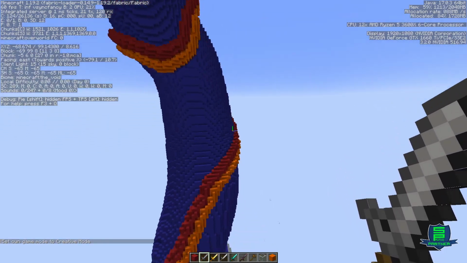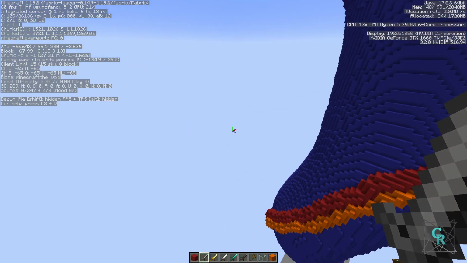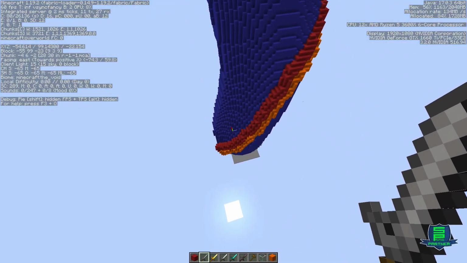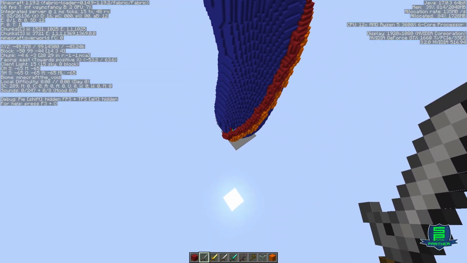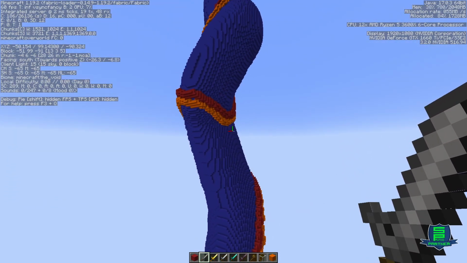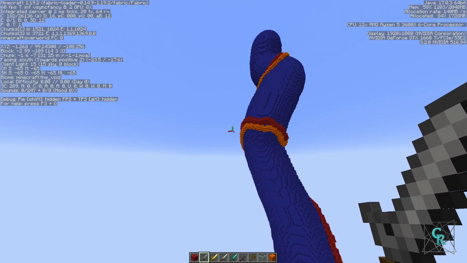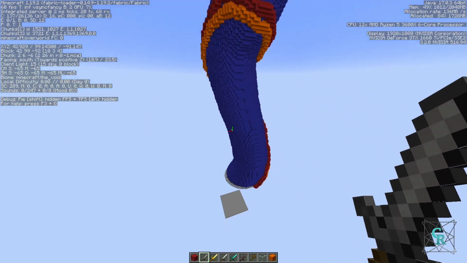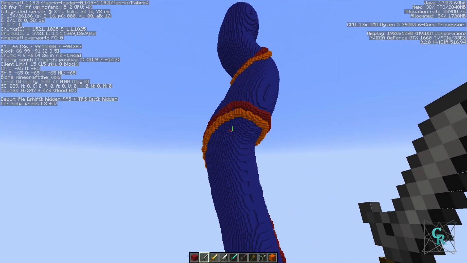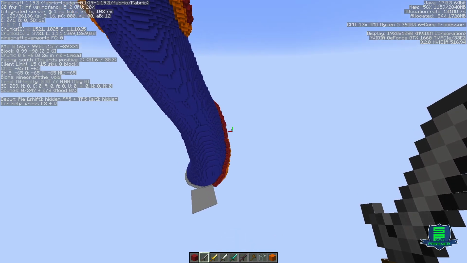I don't know if there's enough even spacing. Some of the vines are going to have to end up being thicker than others, right? In certain areas, at least. Because right here, there's a really big gap. I don't know. We'll see.